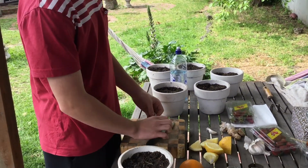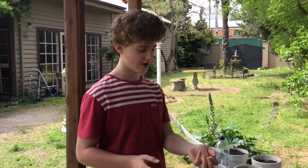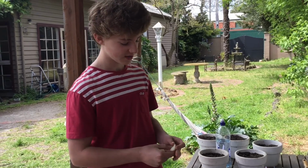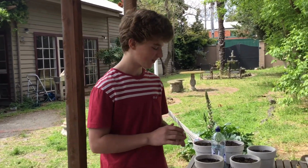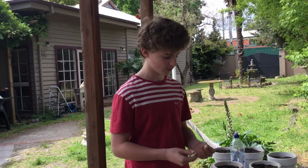With these, first we're just going to peel them. I'm trying not to squash them, so I'll update you when we've peeled them. So we've peeled the garlic cloves, but I just want to mention before we put them in, try and get the bigger ones and make sure they're fresh and not soft. We did the best we had. We possibly could have made them more fresh, or picked better ones, but this will probably still work.